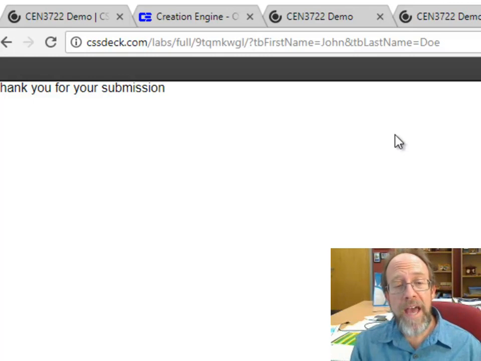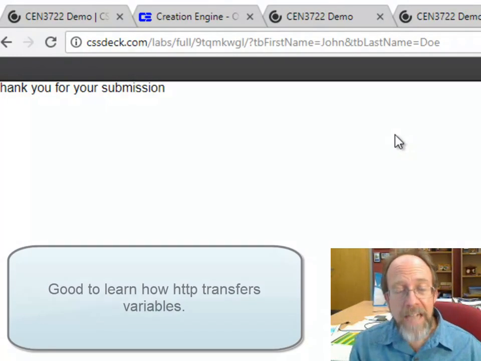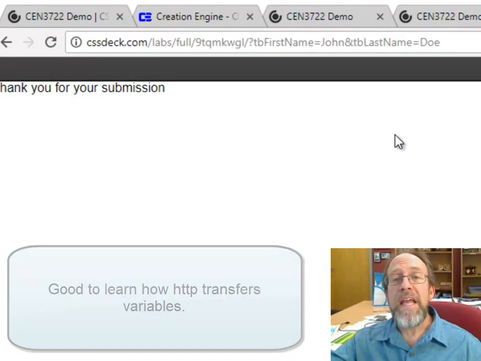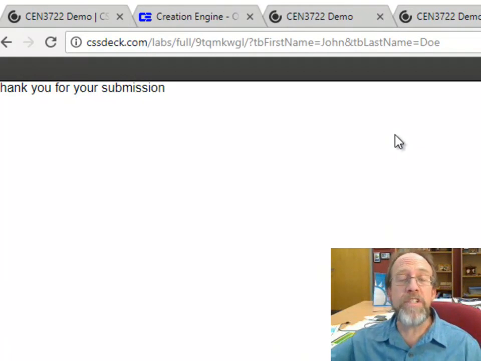So the form tag, the action was where it went, and the variables got passed over with it in the URL, which is what the GET tells it to do.